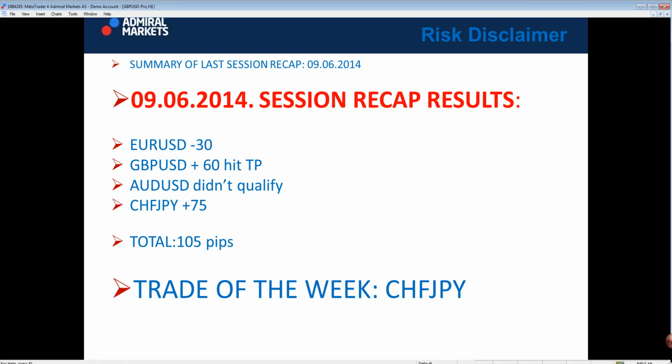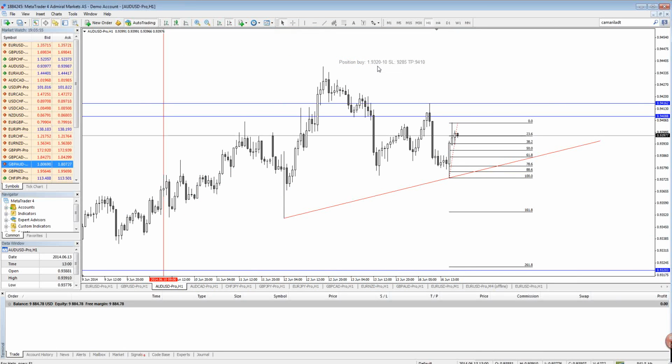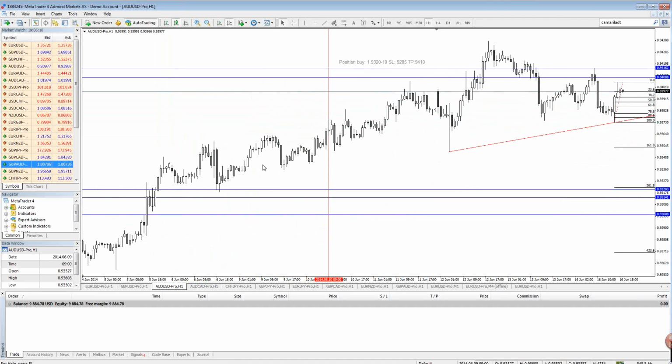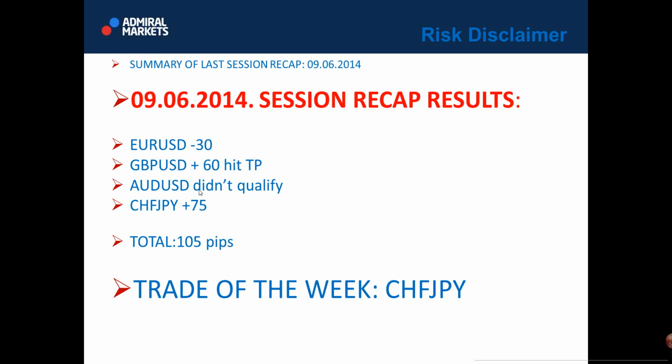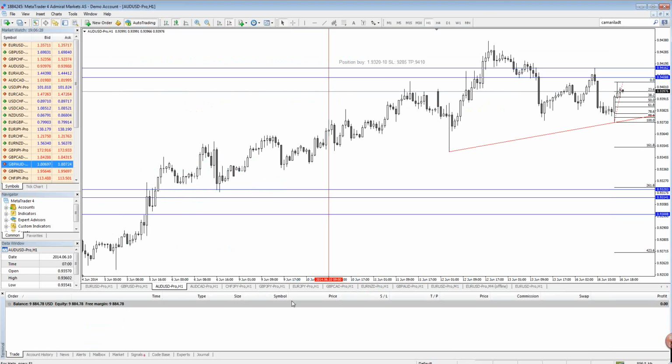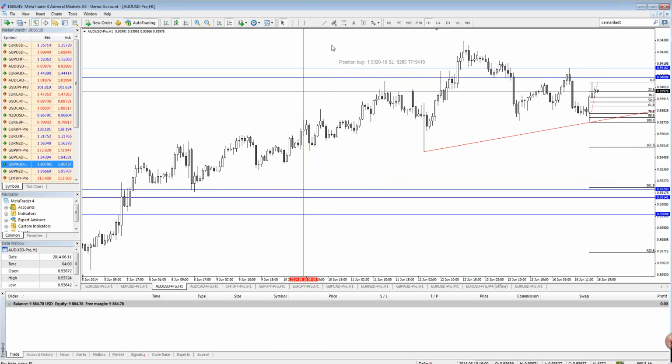Aussie and AUD CAD didn't qualify. I was trying to buy a little bit lower, but I didn't have a possibility because this was the time of our webinar, somewhere around there, and the price was short of 15 pips. So I was trying to buy somewhere there, but maybe some of you really got into this trade because I got my setup pretty fine. It was a long trade around this level. So at least sometimes if you don't get the exact number, my analysis shows you that you should go long and short.